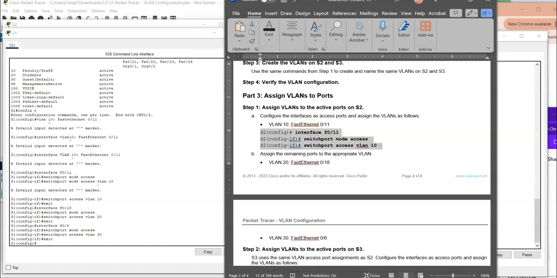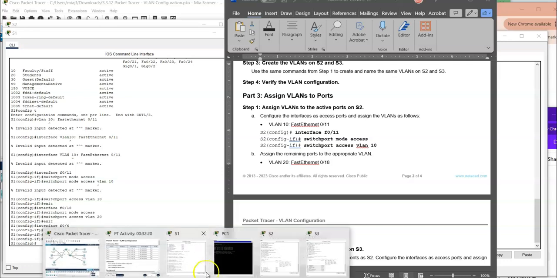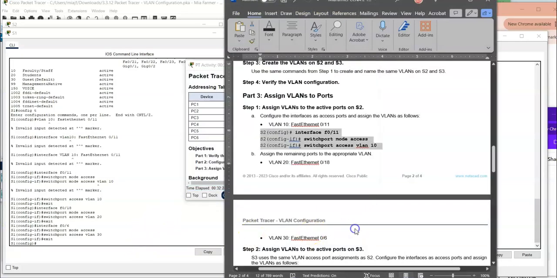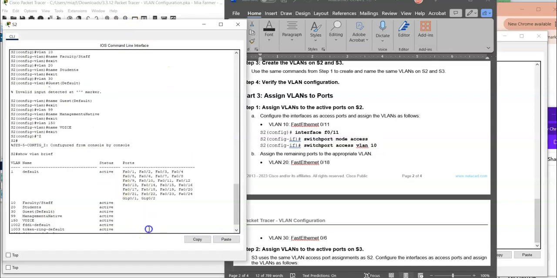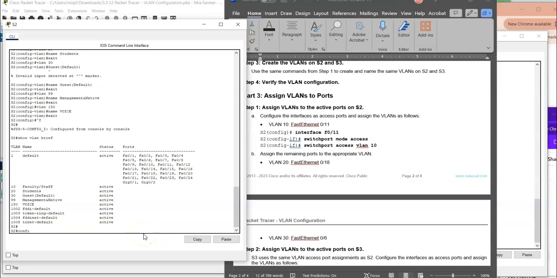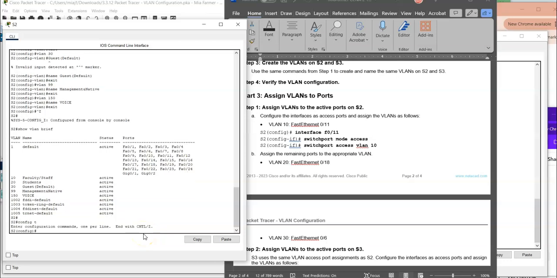Okay, what does it say over here? Am I in the right direction or not? Okay, so let me go to S2 and we will do this on S2.